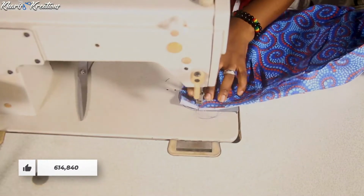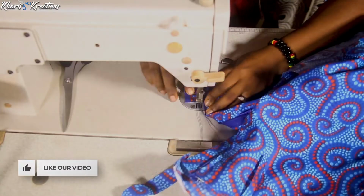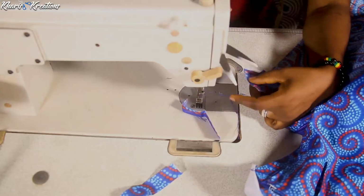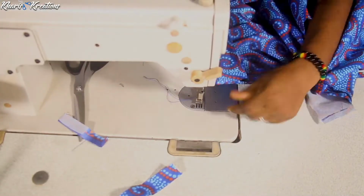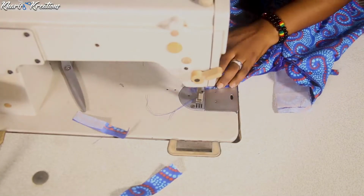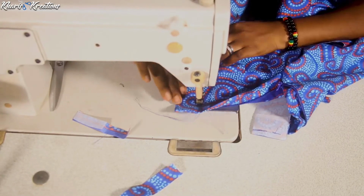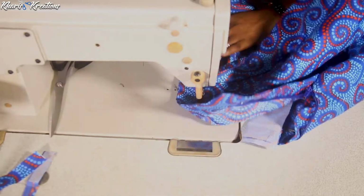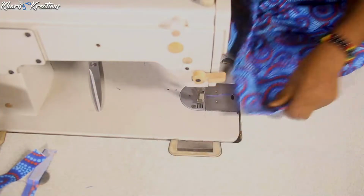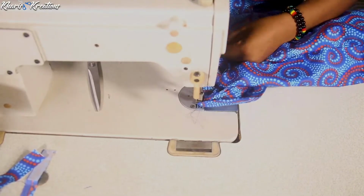Now we are going to close the 2 edges, then we'll top stitch on the band. So just turn the band inside out and top stitch on it. Now we are going to be top stitching on our belt holes. Just fold the edges in and top stitch on it.